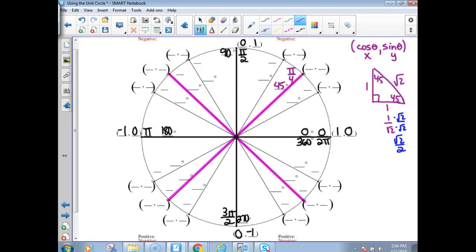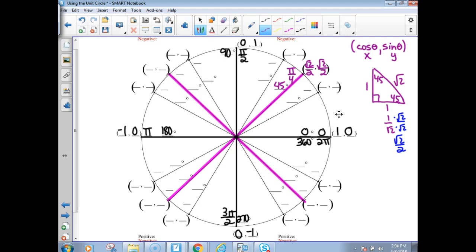So the value for x, the cosine, is the square root of 2 over 2. And the value for y, adjacent over hypotenuse, is the same thing, because adjacent over hypotenuse gives you 1 over the square root of 2, which rationalizes to the square root of 2 over 2. So you want to memorize that 45 or pi over 4 is square root of 2 over 2, square root of 2 over 2. If you learn the first quadrant, the rest of the quadrants are easy.